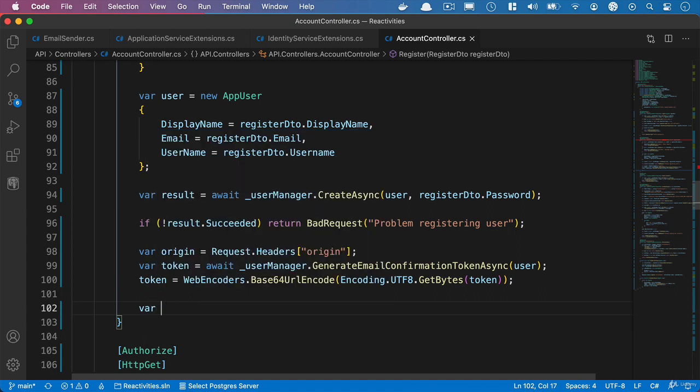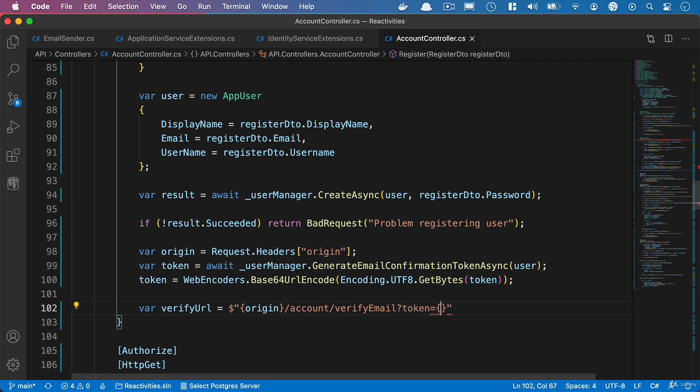So then what we'll do is we'll create a URL of where we want the user to go when they click on the link that's sent inside the message. So we'll say var verify URL equals, and then we'll say $ to create a template string, and in quotes we'll specify origin, and then /account/verify email, and then add question mark, and we're going to pass our token as a query string.